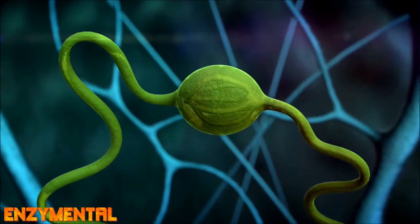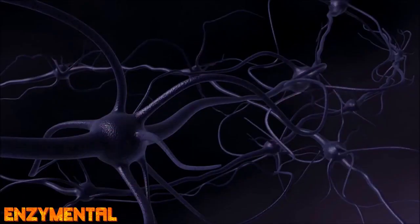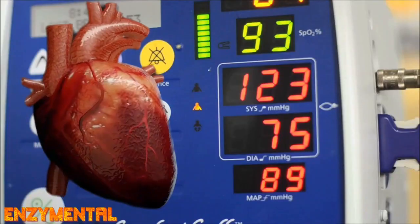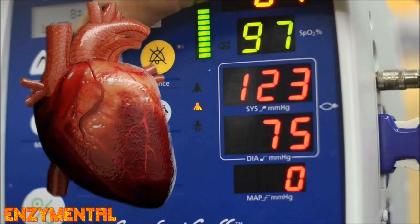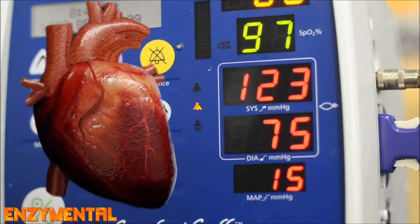Beta blockers, true to their name, block the beta-adrenergic receptors that respond to hormones like adrenaline and noradrenaline, and are thus a key component of the body's sympathetic nervous system and overall stress response. Blocking beta-adrenergic receptors reduces hypertension primarily by decreasing heart rate and the force of heart muscle contraction, which then lowers the blood pressure, because these receptors, when stimulated, normally increase heart rate and contractility. So by blocking these receptors, beta blockers thus reduce the heart's workload and oxygen demand, leading to a decrease in blood pressure.